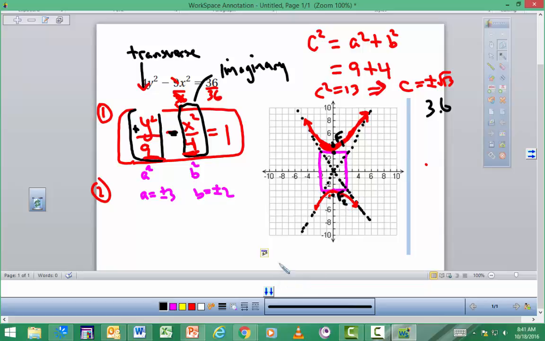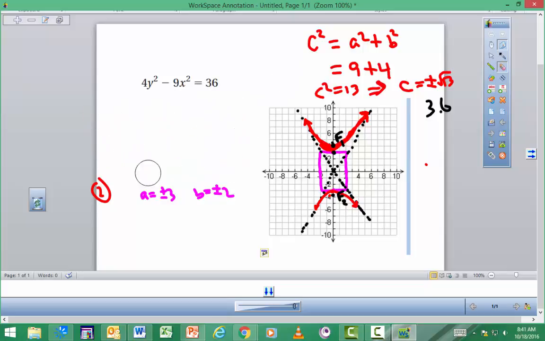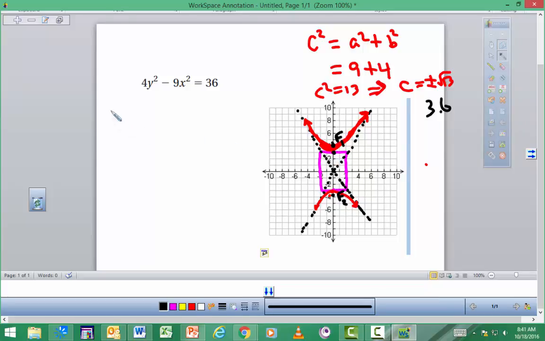All right, now on your problems, there are just a few other things you have to do. On your homework assignment, on the book assignment, also in your study guide, there are 3 things they're going to ask you to do. One, they want you to state the vertices. So what are the vertices? We'll do that first. The x coordinate is 0, and then we can do our little shortcut by doing plus or minus. It's at plus 3 and also at negative 3, right? So plus or minus 3. So there's our vertices.